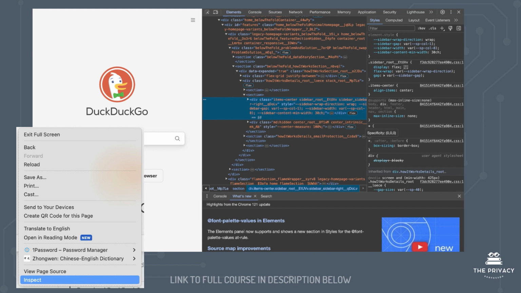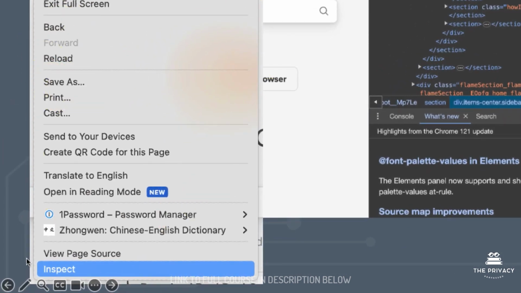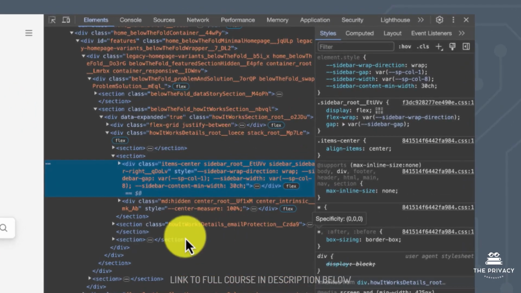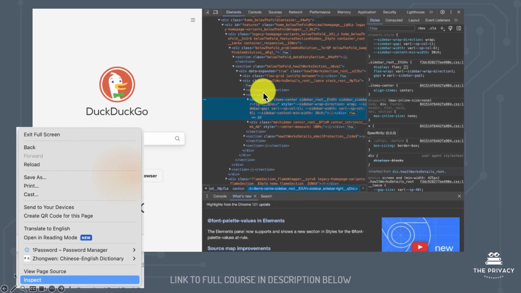This is an example of how you can view the HTML and CSS of any web page you visit. In my example here, if you look in the bottom left-hand corner, I use Chrome and I use DuckDuckGo. And in these contexts, I can simply right-click on the web page, scroll down to where it says Inspect, and click on Inspect. If you do that, your web browser will split into multiple columns. And if you look on the right-hand side, you'll see all of the HTML and CSS code. So this is the raw code, and your browser is receiving all of this input, and the output is the beautiful web page that you're watching this video on, for example.